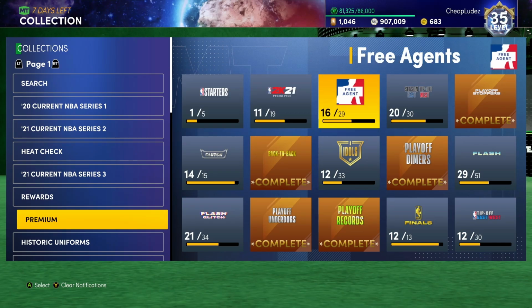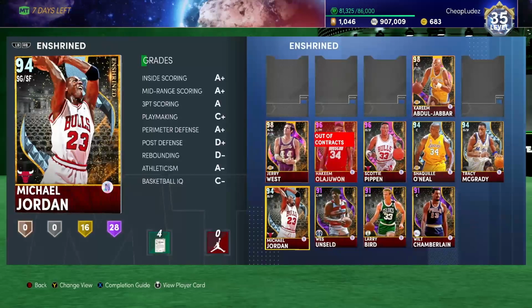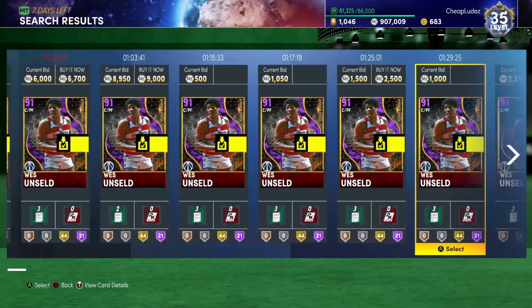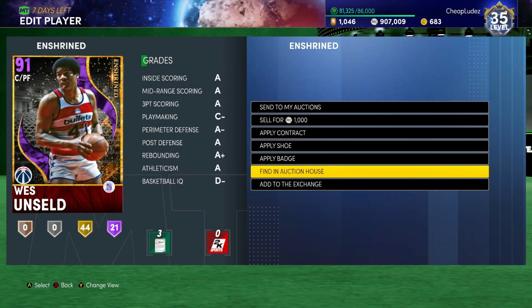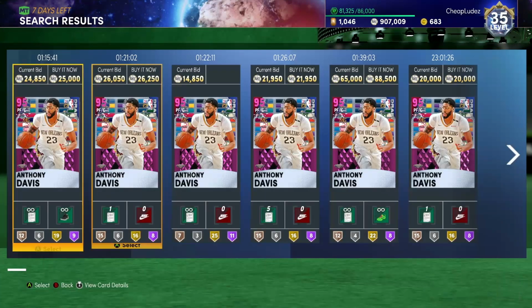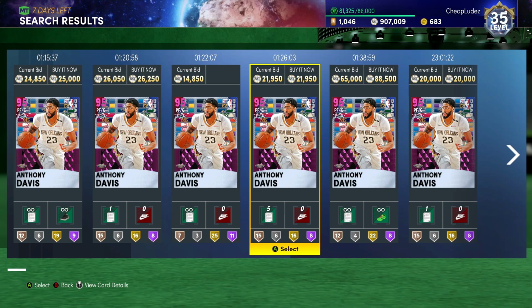So, yeah, I'll put them up for 9,450. I definitely recommend going through your collection and selling these cards if you have them, especially if you're not going to do the XP challenge or you don't plan on using them for anything. Wes Unseld, he's probably one of the cheapest options just because everybody has this card, whether it be through opening the Enshrined packs, free packs, whatever. You can get 2,000 for him if you really want to part ways with him.